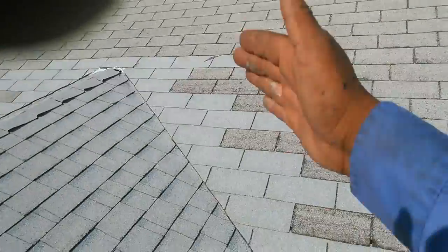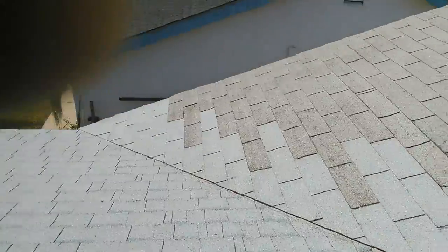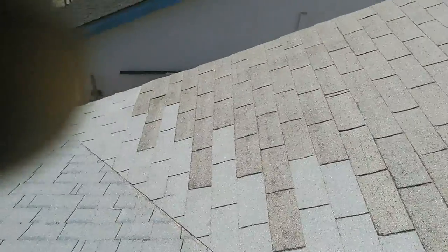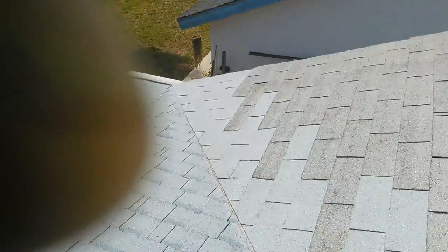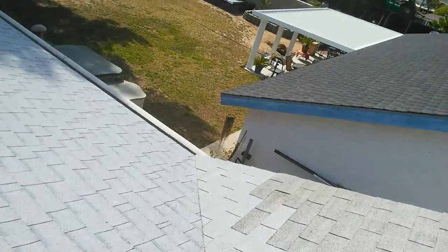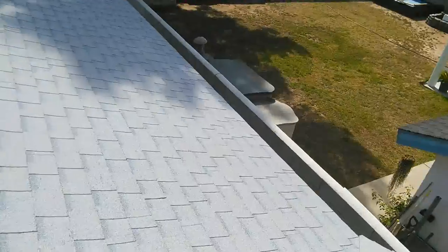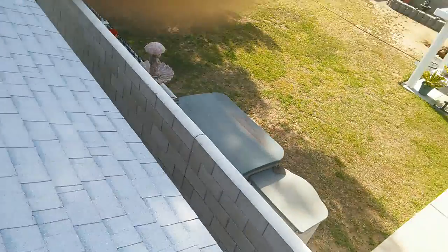I was going to throw a shingle across, but I decided just to overlap them and then cut them. See how I did the other way? These shingles are going in about six inches past the top of the thing, and then I throw a chalk line. I don't usually do this, but I did it in this case based on my experience. I also show you today how to finish the valleys.